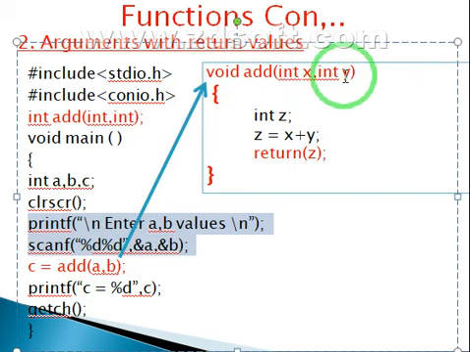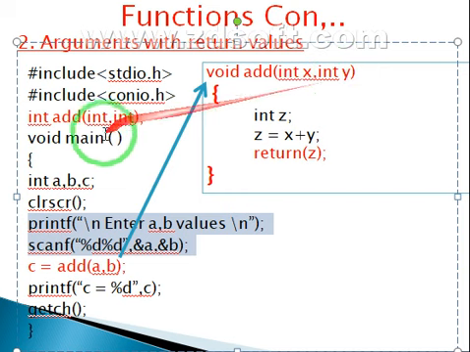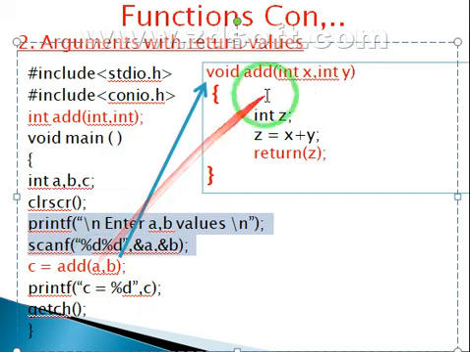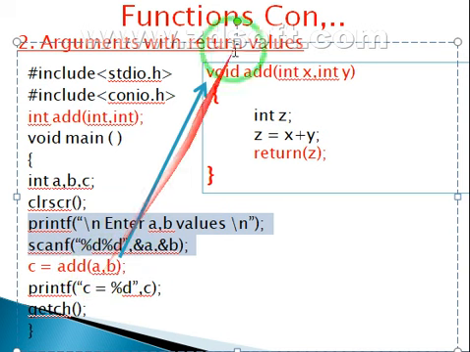Actual parameter and formal parameter, two types of parameters are there. So listen, here we are sending the information through A and B, but here we are receiving x and y. Here we are not sending the A, B variables, we are sending the values, maybe 3 and 5. The 3 and 5 are sent from here to there.